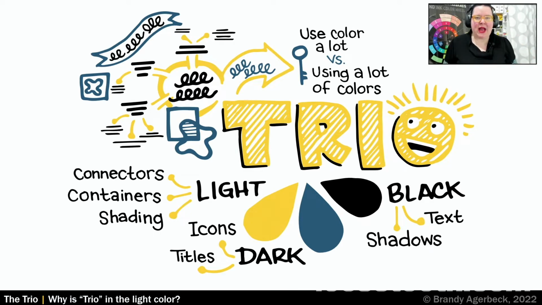So here you can see the black, the black is creating depth. Black is the highest contrast to the white piece of paper. Anything you write or draw in black pushes forward. Anything in the lightest color is lower contrast to that piece of paper and it recedes. The dark color is somewhere in the middle. So not as forward as the black, not as receding or fading as the light color. And here I use black a lot for text or shadows, like the drop shadow on the word trio. The dark color, I might pull out categories or themes or titles in that darker color. And here with a light color, you see there's not any text.